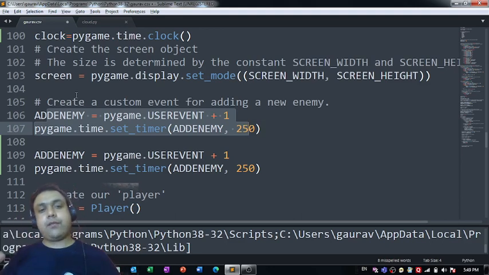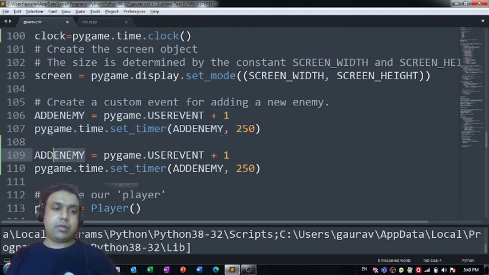But definitely, if time will allow me, I will again tell you about each and everything in brief. So don't go anywhere for now. You can concentrate on this lecture. In case you come across any issue, you can put your queries in the comment section. Definitely, once I'm done with coding the whole game, I'll check the comment box, and in case I find your query interesting, definitely I'll give the answer to that query.